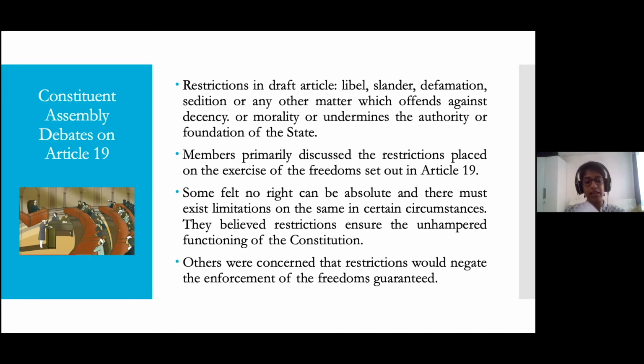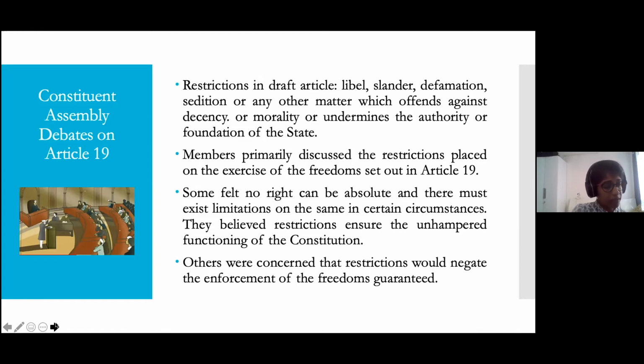So certain points that he raises are, maybe we can remove some of these restrictions, but it is still necessary to have restrictions. And so what they did do is they removed sedition as a permissible restriction under clause 2, and they also added contempt of court. Subsequently, this was amended. One thing I forgot to highlight is that after these discussions, they also felt the need to say maybe a balance should be struck between these two views of saying no restrictions at all and having restrictions. So they introduced the concept of reasonable restrictions. This amendment was also passed in the Constituent Assembly.